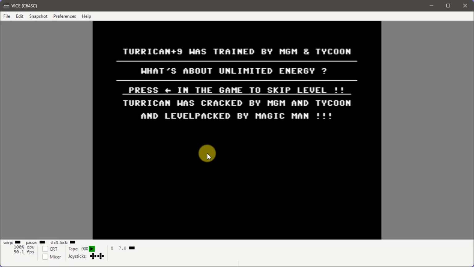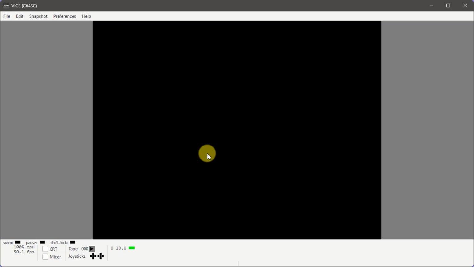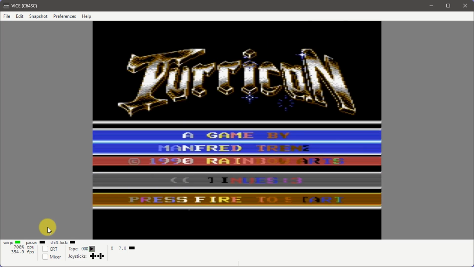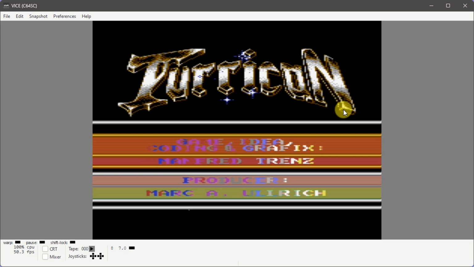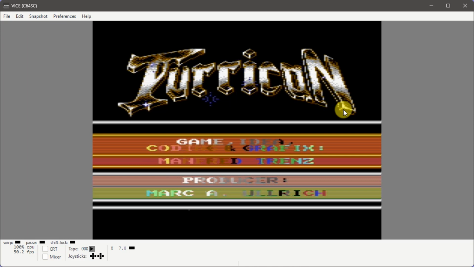So if I say no to that, you can see in this particular game there's lots of different things that you can in effect cheat on. But again, it lets you get through the game that bit easier. If we say no to everything here, that eventually drops us into the game itself. So it's going through some more disk loading here. Again, I can use my warp function to get past that pretty quickly. And that's the game actually up and running then. So on this one, we need to press our fire button to get past this screen.